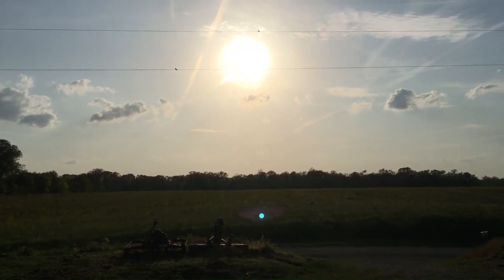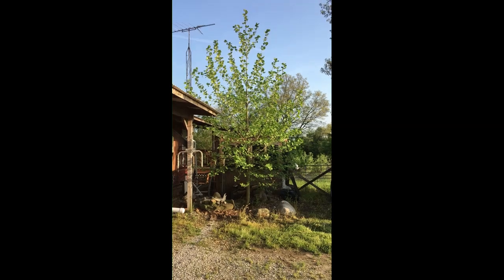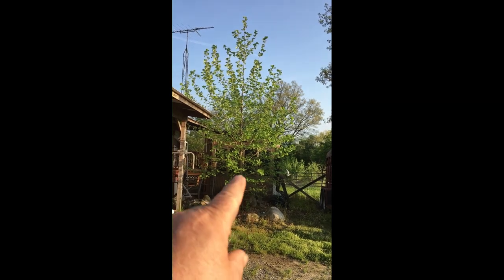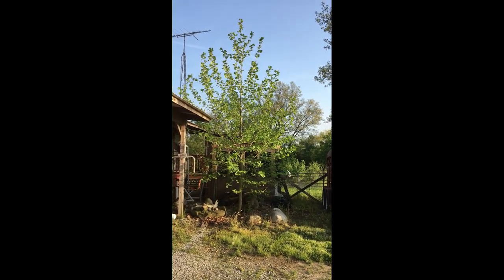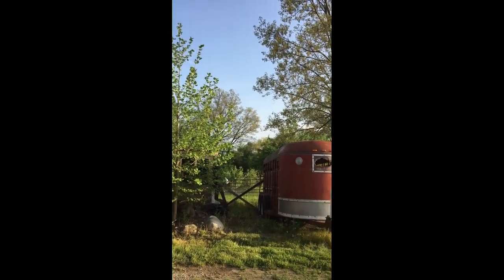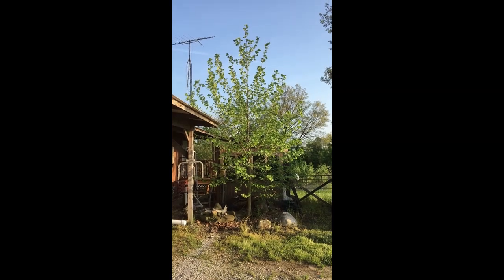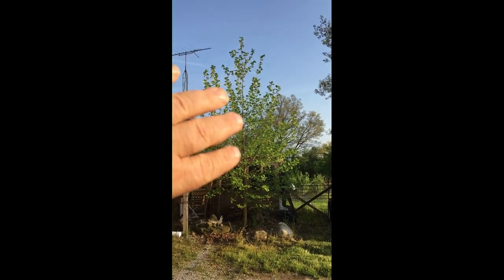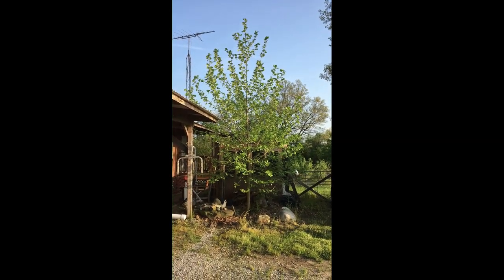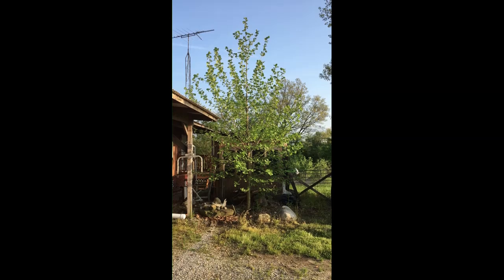That's all, folks. Well, there's a young sycamore growing. I didn't plant that. It grew by itself. However, there is a backstory to that. The same place where that tree is growing, there was an old sycamore there. It was older than that one, that oak tree there. That came later. I had a bunch of sycamores planted here, but they didn't last long. They got real big. And during a storm, a limb fell on the roof, and it was pretty big, so I decided to cut it down. It was big. I don't think I could reach my arms around it. That's how big it was. Anyway, I cut it down.